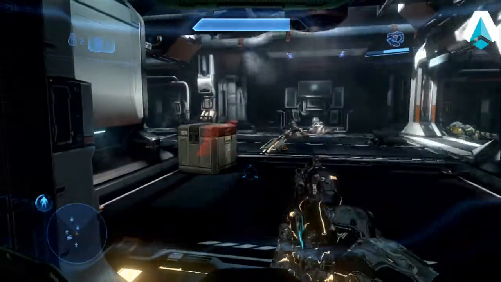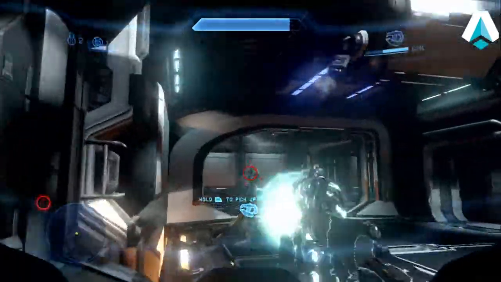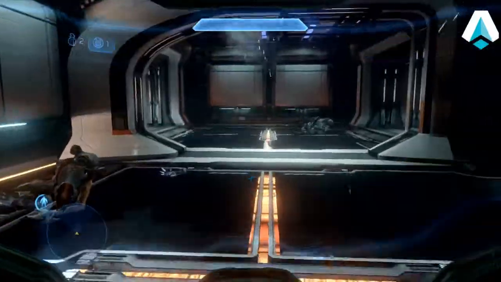Grab that. I'm going to do a nude combo on this guy. I'm going to go invis. Step out. EMP, headshot, scratch one elite. Let's go back and get that concussion rifle again.